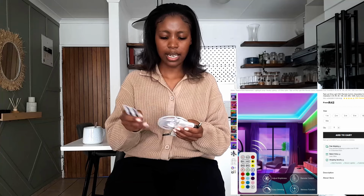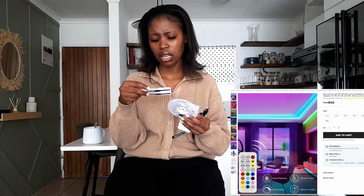That's so nice. Okay, so meaning you can wash this on its own, obviously, because when it's attached it's hard to wash. All right, this one, I don't know what it is because you can't see through it, but I can guess. I think it's my LED strip lights. A couple of people wanted to know what LED strip lights from SHEIN look like, if they work out, because they want to order them. I got the one with the remote. Here's the LED strip. I got the three meters, I think. It comes with the LED strip, and then it comes with the remote, and it also comes with something to connect to the LED, and also to connect to the plug. I think you can also use a laptop, or you can connect it to one of the ports behind your TV.